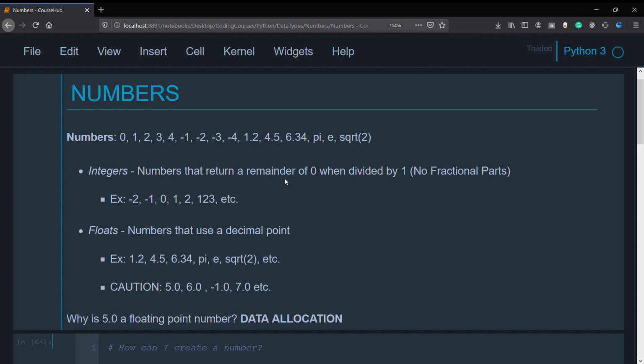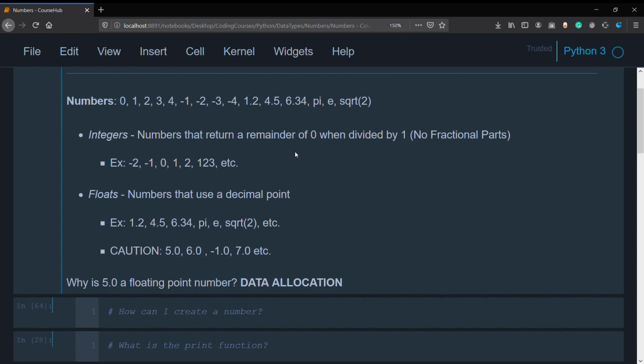So you might be wondering, what exactly is a data type? In Python, there are multiple data types, and a data type is basically a mode or a type of way that Python decides to allocate memory or data to a specific number or string or float. A data type is all dependent on how Python wants to allocate memory to it. That might be a little bit complicated for you if you're not familiar with things like memory, but all you really need to know is that there's two types of numbers, integers and floats, and floats take up more memory than integers.